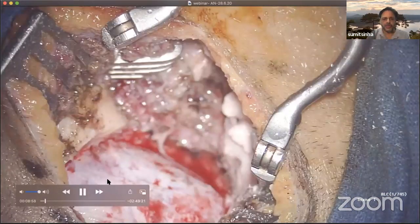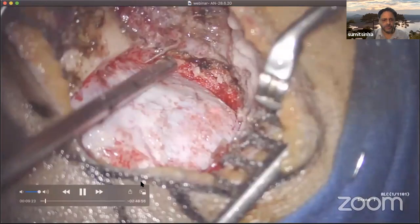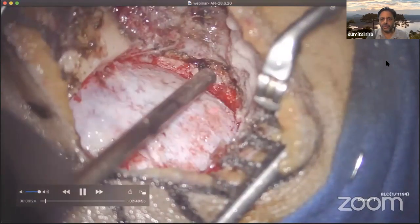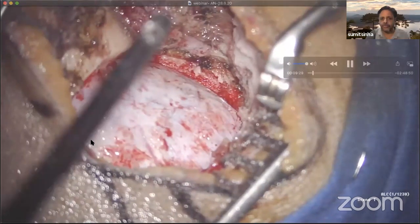Subjecting the patient to such a long incision is not good. Also, in the post-operative period, pain and healing take a longer time.